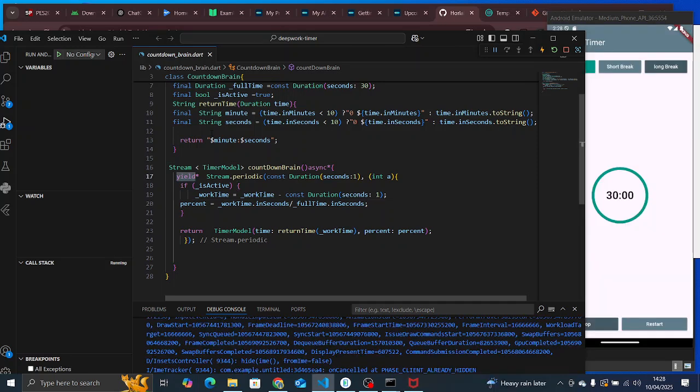If it is active, we want to subtract 1 second from the work time. When you subtract from a number, at a point it will reach 0, and when it reaches 0, we want to stop our timer.